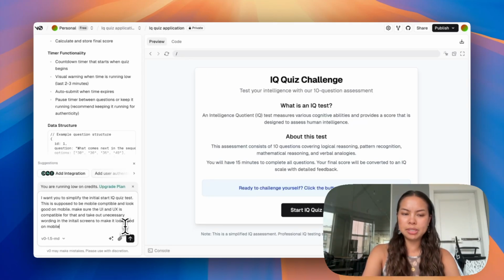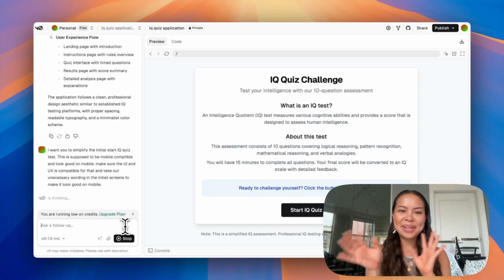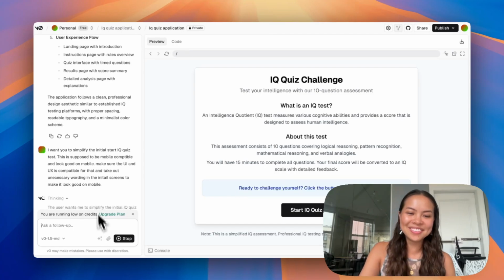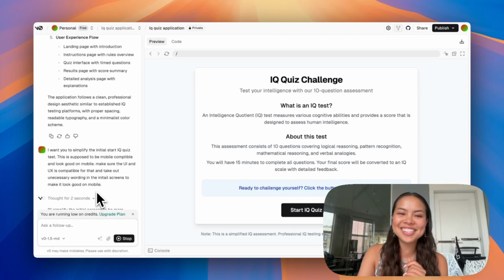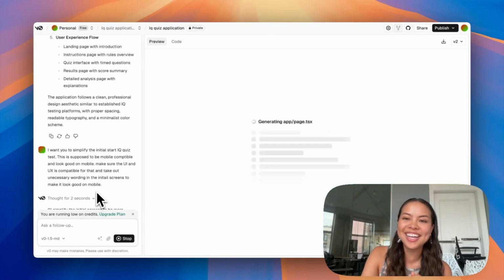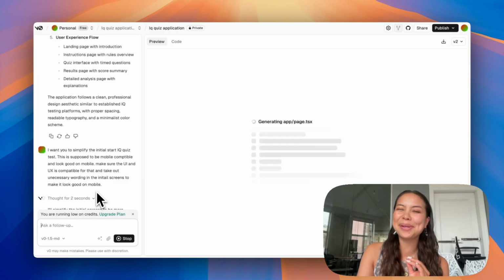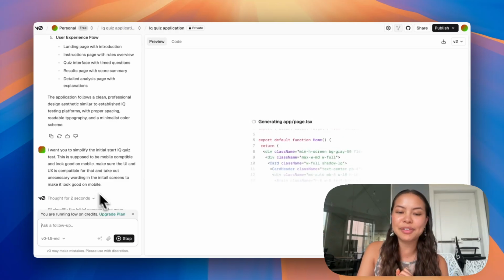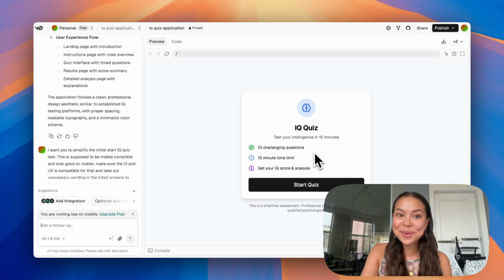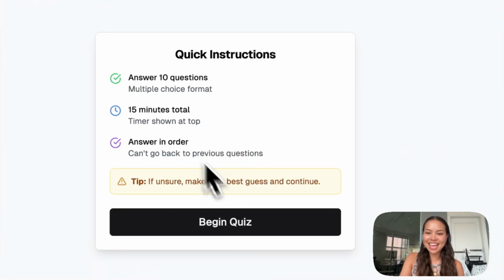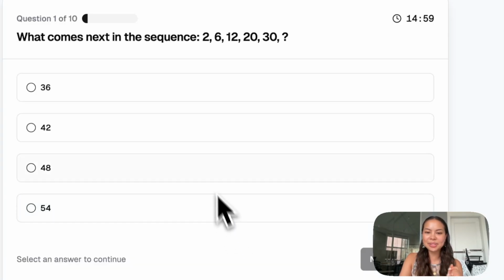This is an awful prompt. But just for the sake of time, this is fine. It doesn't really matter because we're just trying to make a little mini app on-chain. That's the whole point of this. It doesn't have to be perfect. But I hate when the UX doesn't look good, so I'm just gonna do a little fix. All right, this is my new quiz. It says start quiz, and this UI already looks so much better.